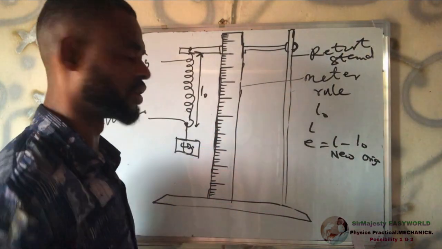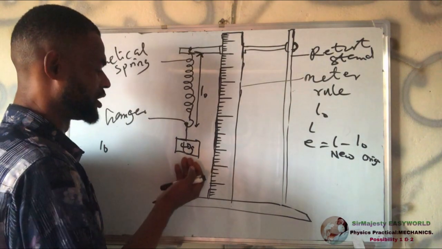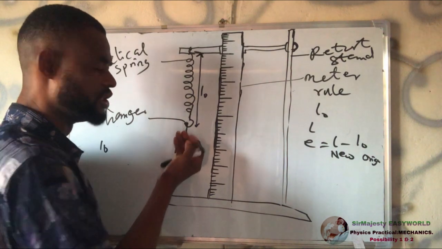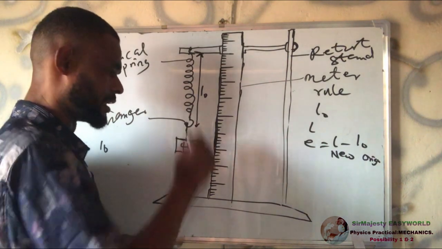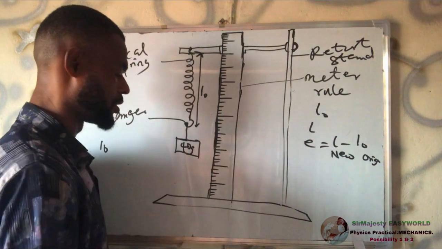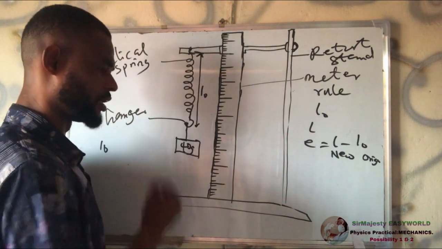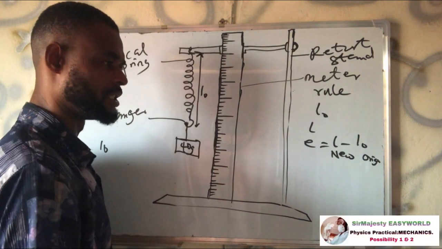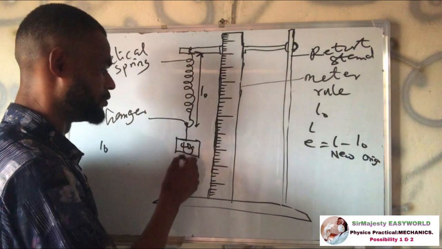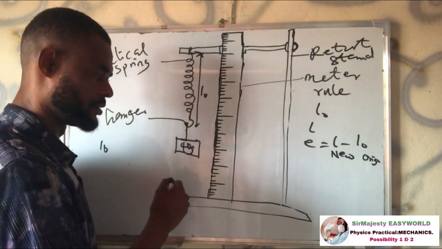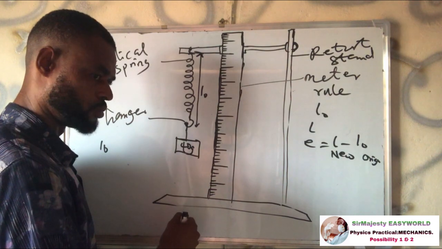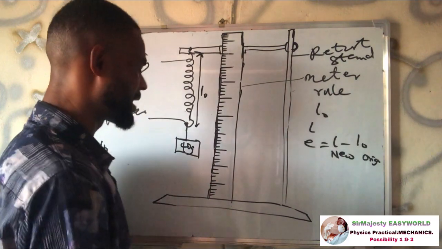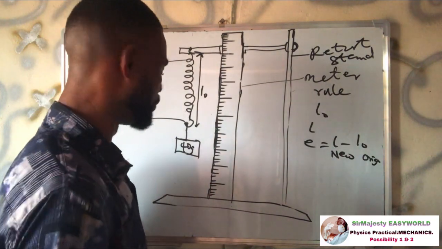for 20 complete oscillations. Remember that if I push this up small and release it, this mass will be dangling. It will be going up and down, up and down. The spring will be jumping up and down. And when it goes up and goes down, it will have made one oscillation. If you go like this, you count 1, go like this, you count 2, go like this, you count 3, until it is 20.